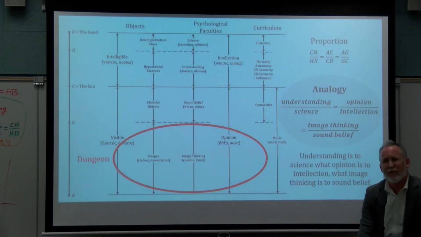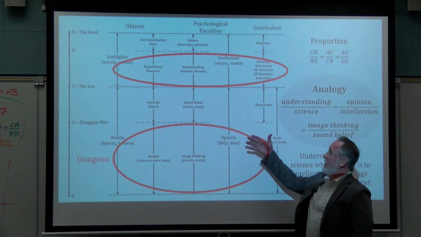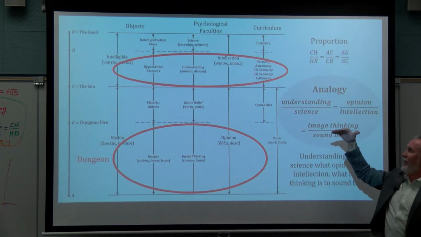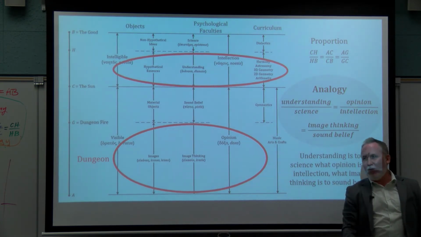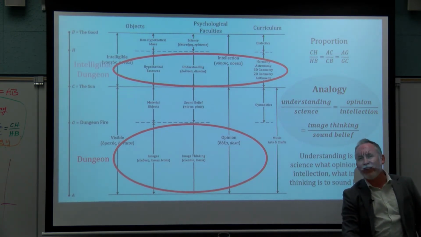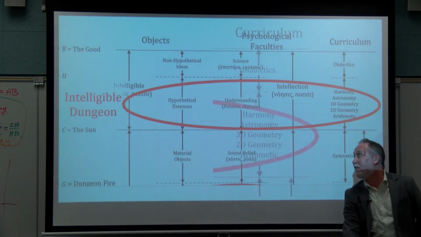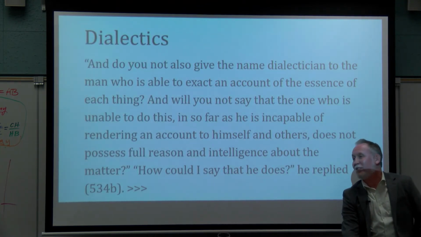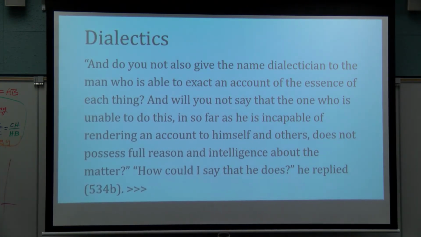Yeah, so if you look at the allegory of the cave, you can really place the cave in this region. But then the analogy is that this is a dungeon, and that there are people stuck in the realm of understanding, and they can't get out. And they need to get out. Right? Especially the leaders of the city-state need to be trained to ascend above the intelligible dungeon. And for what reason? Well, first of all, it is dialectics, as was suggested. This is dialectic.